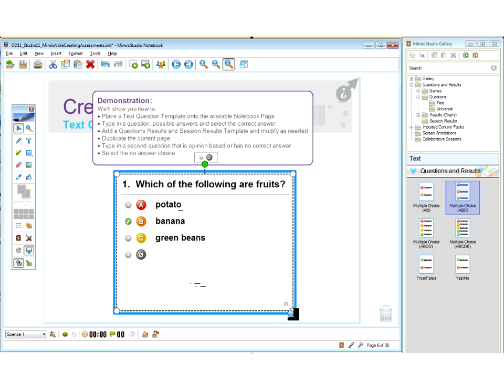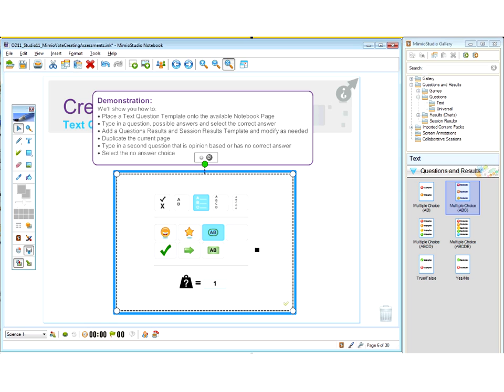Let's go ahead and show you how to edit this question if you choose. I can click the edit button. You'll see it flip over. And at this time, I can again change this to a true-false question. I can change it to an ABCD or ABCDE question. I can choose how that answer will be revealed when I reveal it. If I don't want the answer to be revealed for students, because I want to maybe discuss it after they've taken it, I'll simply choose the blank box.